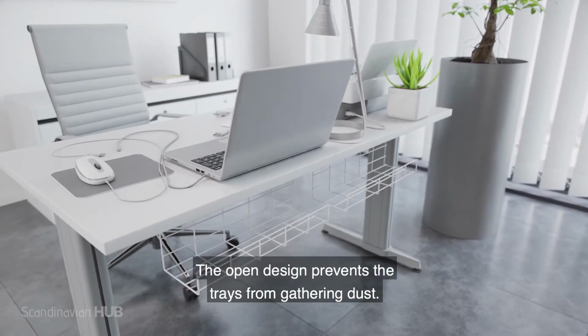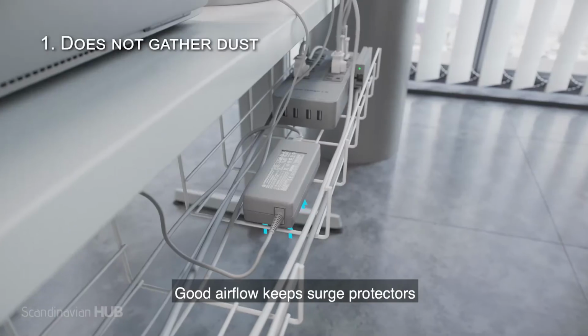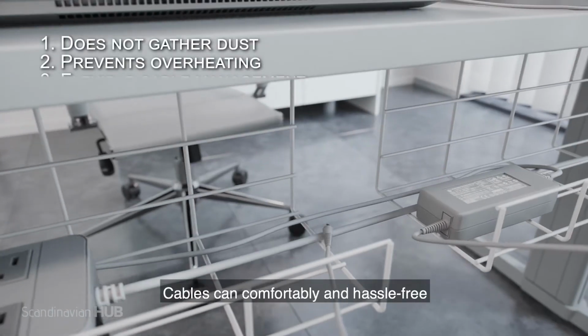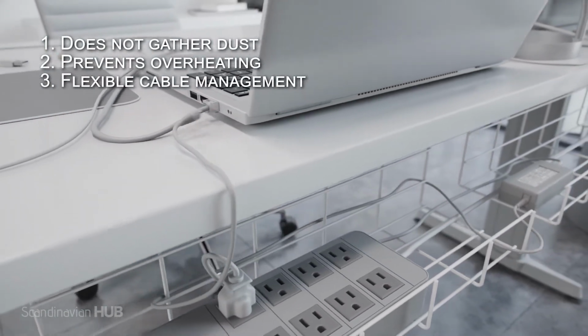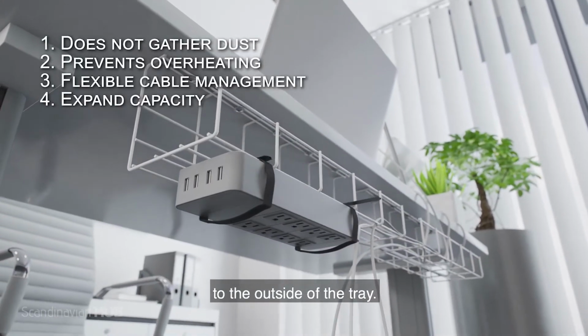The open design prevents the trays from gathering dust. Good airflow keeps surge protectors and power bricks safe and cool. Cables can comfortably and hassle-free enter and exit anywhere alongside the tray. You can easily attach your surge protector to the outside of the tray.